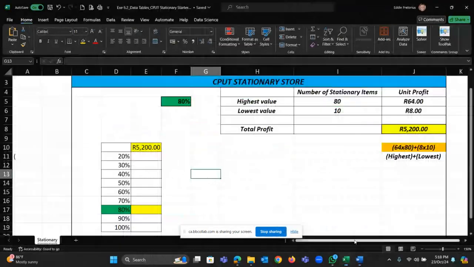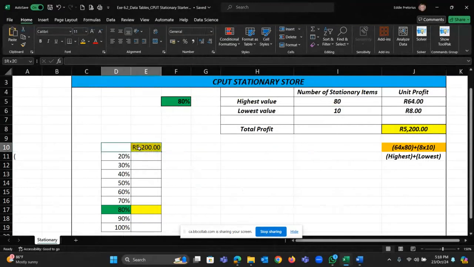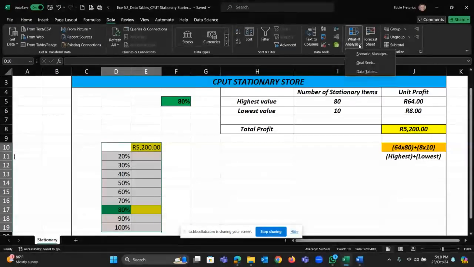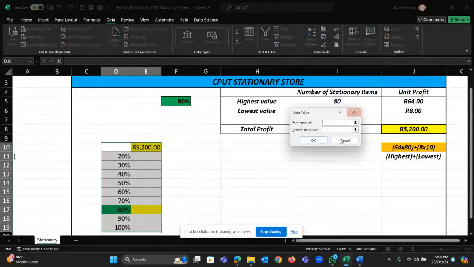And the percentage, that percent gets involved. So step 1, highlight D10 to E19. That's step number 1. You click and you shade in with your mouse. Right? That's step 1. Step 2, data tab, what if analysis. And we click on data table.